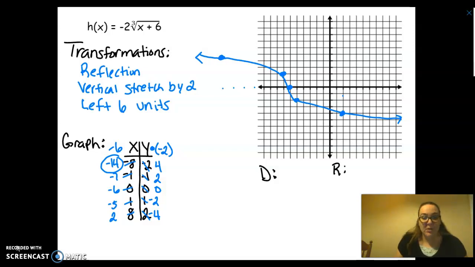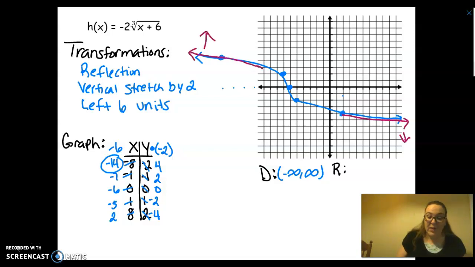Okay, so right here, domain and range. Again, domains, they're going in opposite directions. So I have that negative infinity to infinity. And the range, just like it has been this whole time as it's moving on the right, even though this time it's going down as it's moving right, it will continue to move down. And on the left, as it's moving left, it will continue to move up. That is because of the reflection this time, that my graph is going opposite of what it has been. So that negative infinity to infinity.